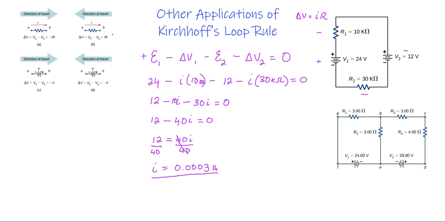The one that's just a little bit maybe more confusing, but it's just conventional here, is based on the direction of the current. If I'm traveling in the same direction as the current, I would have a drop in potential over a resistor, which is the common point that makes sense because a resistor heats up and that dissipates the heat. If I go in the opposite direction of travel here with a resistor against the current, I would actually have an increase in potential.